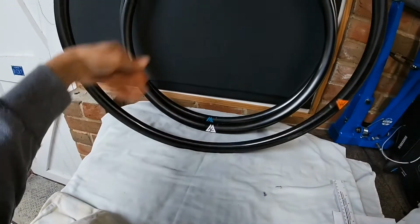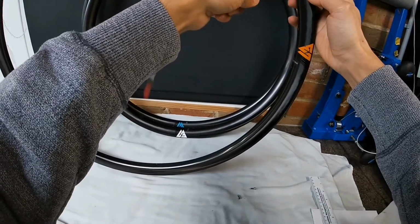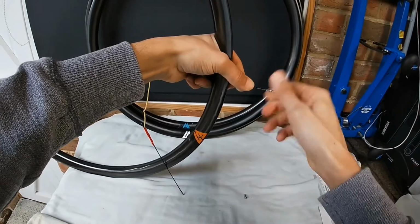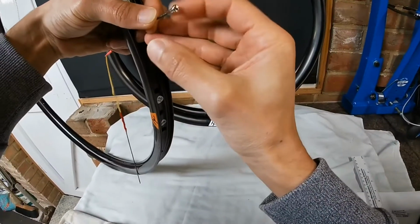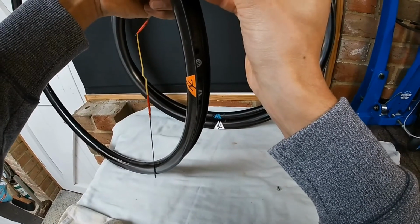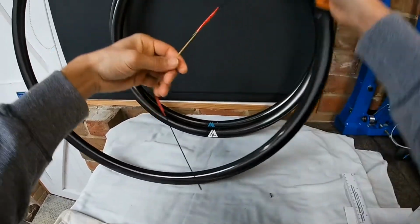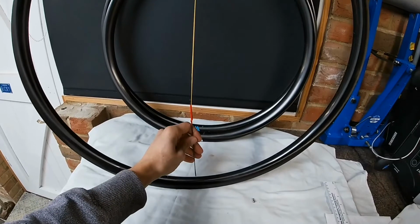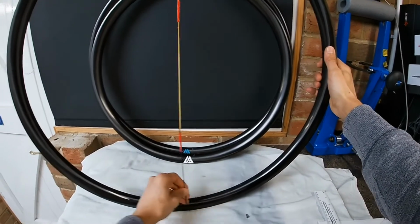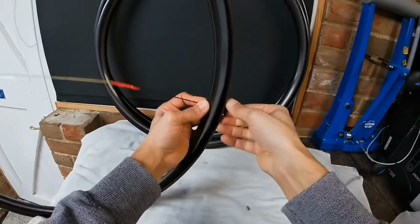So the first thing you need to do is just pick a hole, any hole, thread your spoke in, and store your nipple on the end, just wind it on until it's flush, as if it would be in a perfect wheel build. And then you want to find a hole that's perfectly opposite, and do the same.